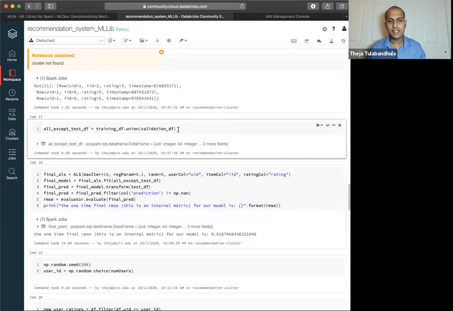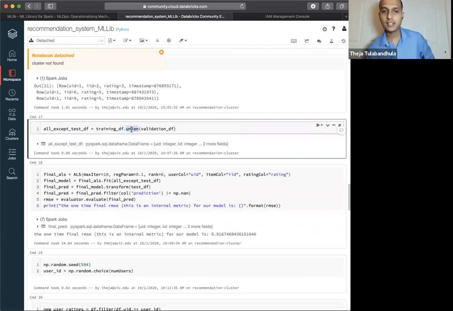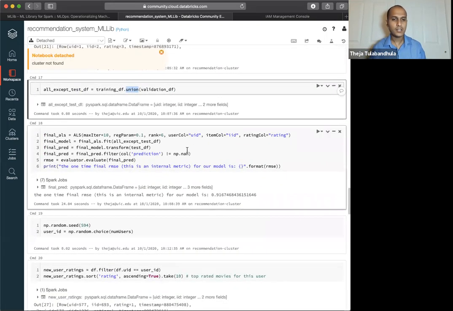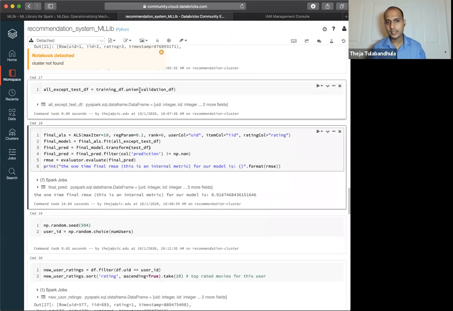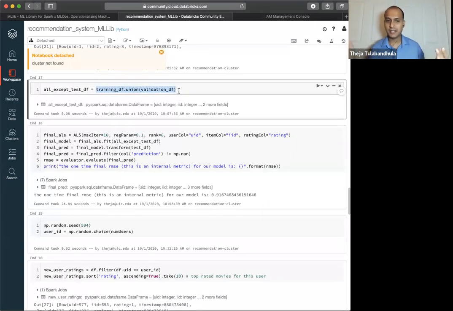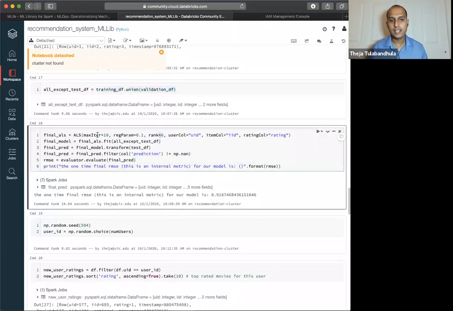So here I'm just concatenating two data frames. It's just like one below the other. And you must have seen a similar union keyword in SQL as well. So you union the training data set as well as the validation. Now that you've figured out your hyperparameter, which was the rank, let's say it was 6 or something, you can again do the final thing outside the loop. Outside the loop, you can just again fit with everything except the test data. Then since you did not use the test data, you do a one-time report of the performance on the test data. That's exactly very similar to what we were looking at previously.